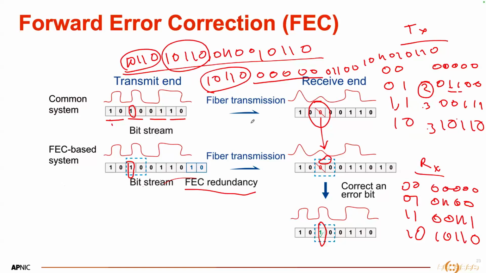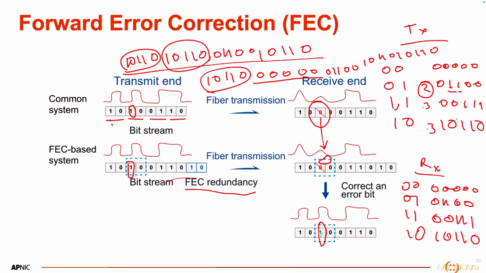So as I was saying, when FEC works, it works in this way. The receiving end and the transmitting end, they both have a dictionary, they both have codes for the bits and bytes which are passing to them, right? And the codes are similar. So the definition of 00 is similar at TX and RX side when we are using FEC. In both sides, the definition of 00 is same. For 01, it is same. For 11, it is same. For 10, it is same, right?